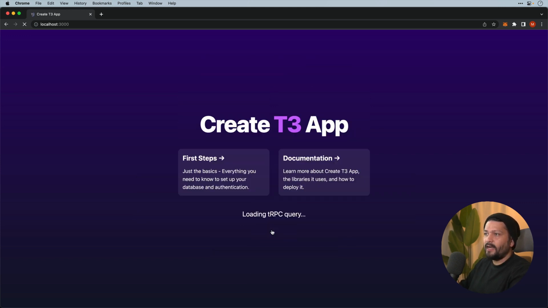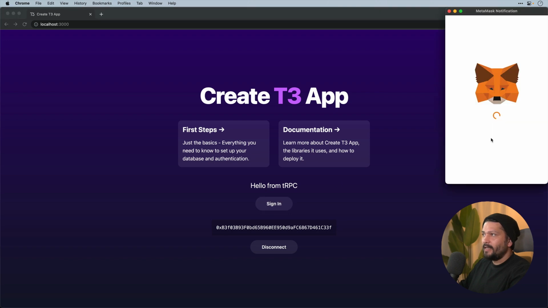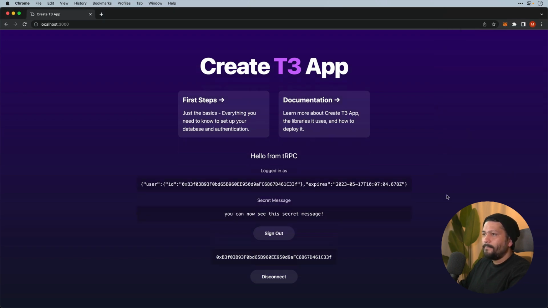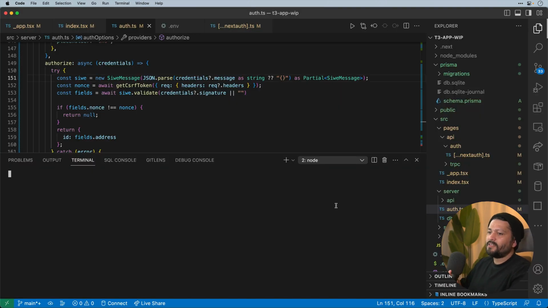So I can sign out, refresh, sign in, refresh, and you'll see that the session has been established and is persisted in this app. So if you got this far, you've established sessions using just your wallet, which is great. You're able to then prove if somebody's logged in or sign somebody out in that sense, and be able to verify those messages, those signatures on the back end to make sure that a session is established.